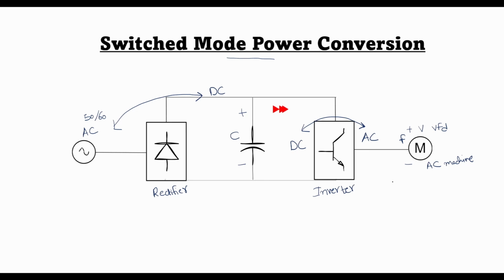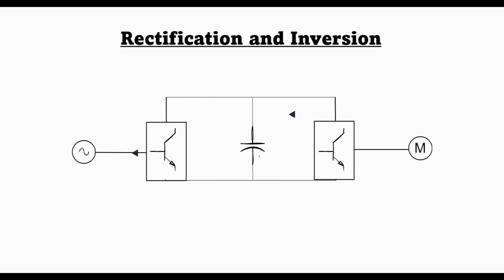But we can also utilize the energy from the machine during its braking, where we can feed this energy back and store it across the filter capacitor. So this is known as the regenerative braking action. We can go one step further and feed this energy back to the grid via this route, which you can see with black arrows.